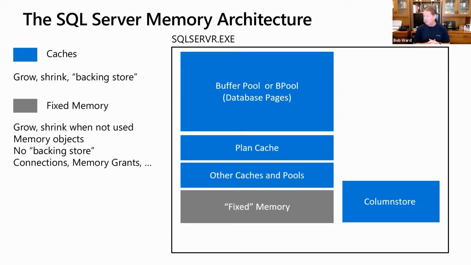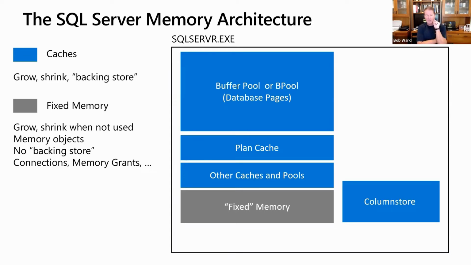And then column store, people always think of column store as an in-memory technology. And certainly it is true that column store is most efficient when it can be compressed and fit into memory, but it doesn't have to be, actually. So column store indexes, of course, are backed by the index structures that store the column store.